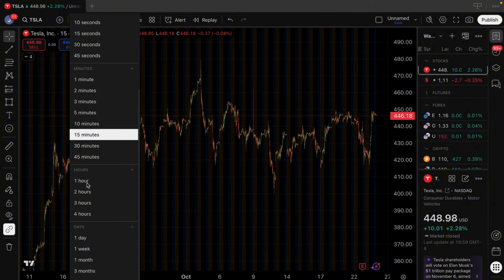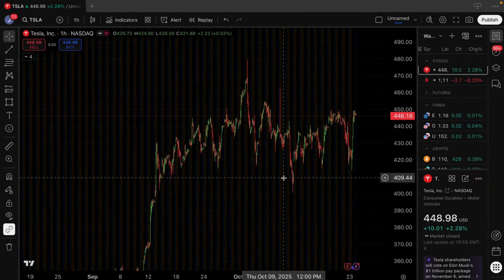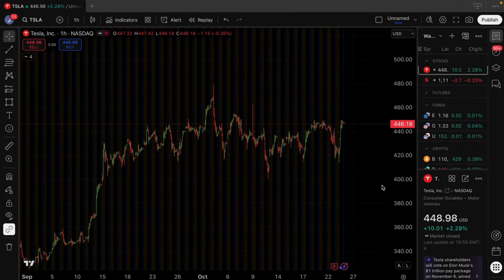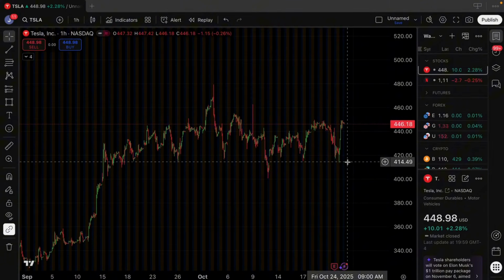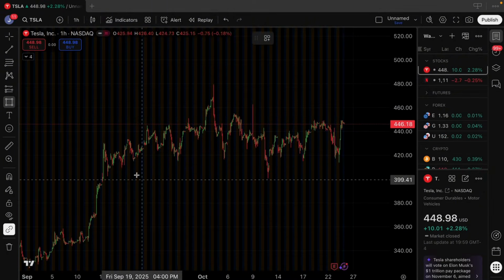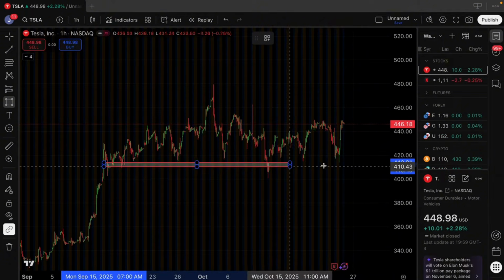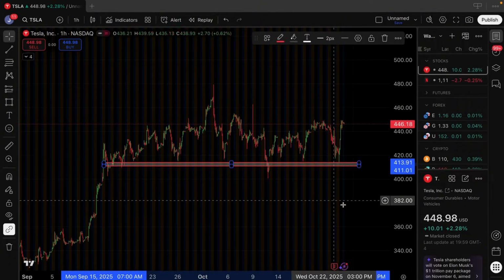Now, let's go to the hourly time frame. And it starts to clean up even more. Now, we're going to use this to do a quick markup. Tesla came right back to an area that I was looking for it to come back. I initially was looking for it to come all the way back down to 400 with that earnings pour down, but we didn't quite get there. All right, so I'm going to get a box, and I'm going to put that box right up in this area here.